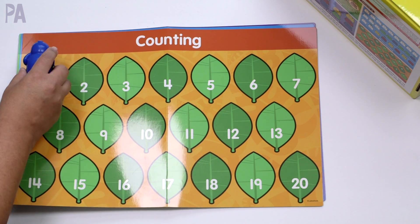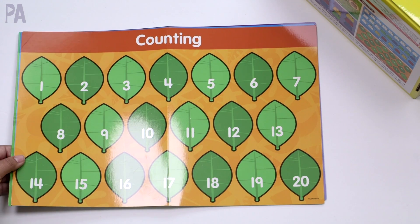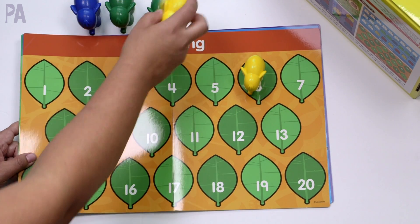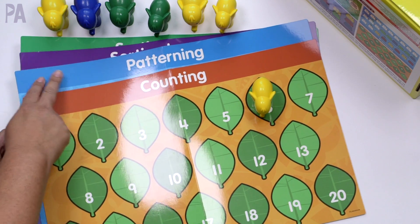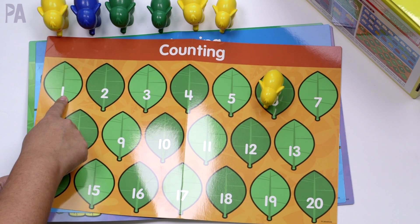I think the pattern one is my favorite. And this one is simple counting for one-to-one: one, two, three, four, and so on. Another way to use this is for number recognition — you can say, can you put an elephant on number 11? Can you put it on number six? You can make it more difficult by requesting a certain size or color elephant. On this mat, the lighter green leaves represent odd numbers and the darker ones represent even numbers, so you can even begin to introduce those concepts. This set will take you through all the basic math principles: counting, patterns, color recognition, and size.